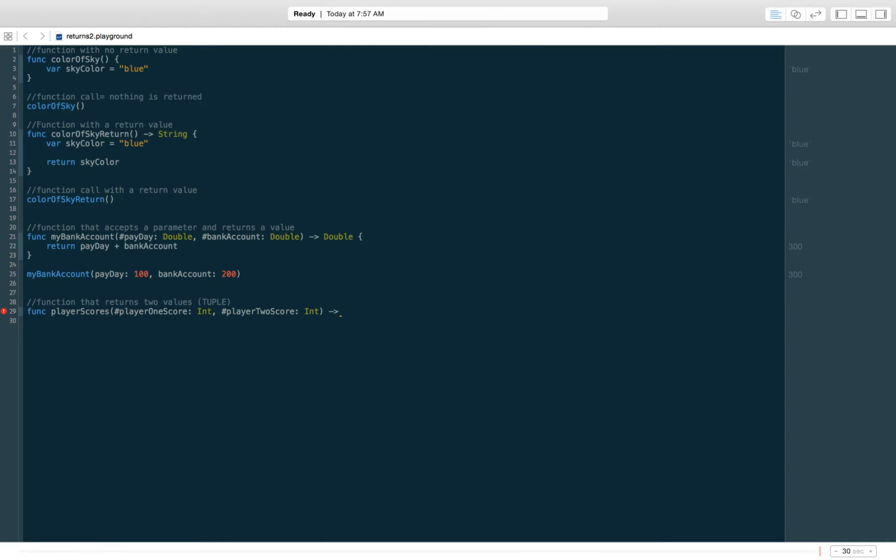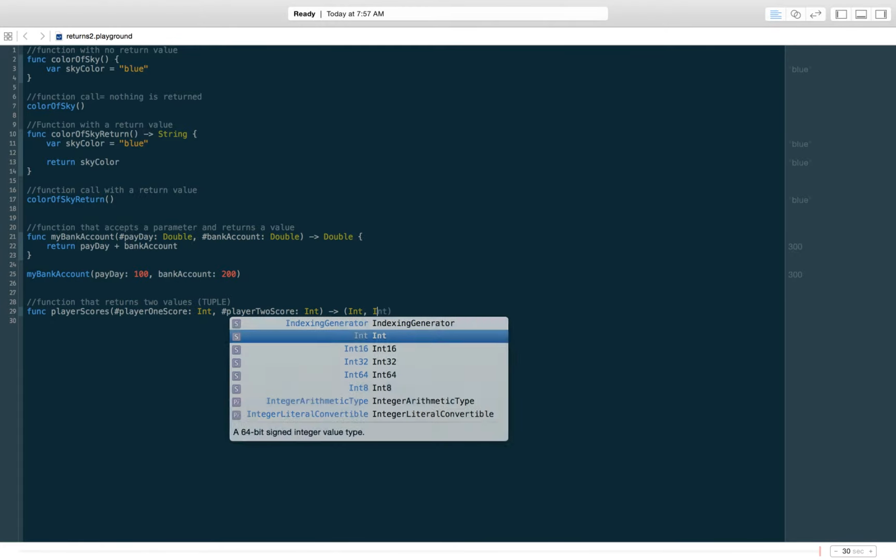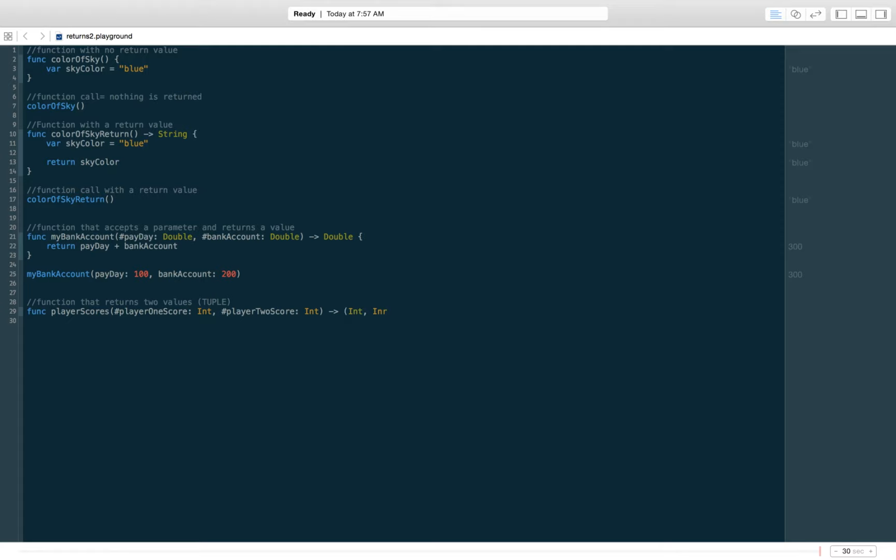So to return two values, we're just going to put the values we want to return. So we're going to return two ints. All right, so we just put those inside parentheses. I got to work on typing here this morning. And let's close that off with parentheses. So same thing, we're going to return. So we got our symbol. And now we're just going to have two return types separated by a comma.